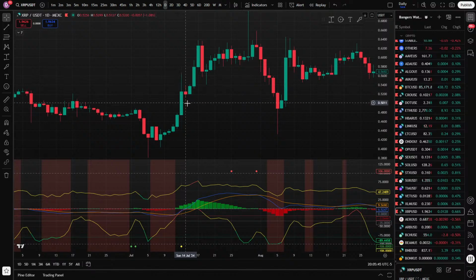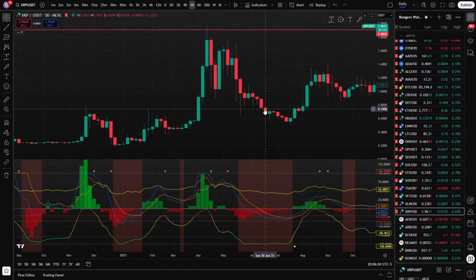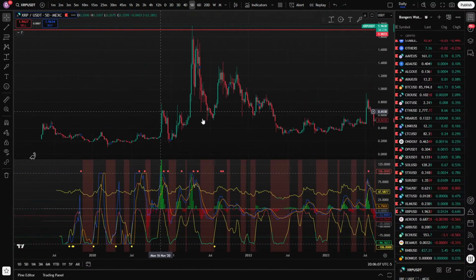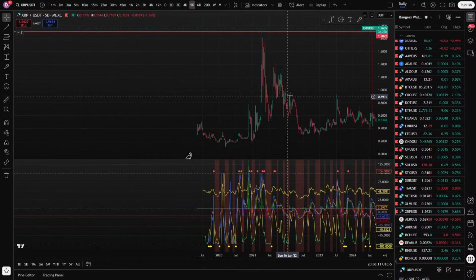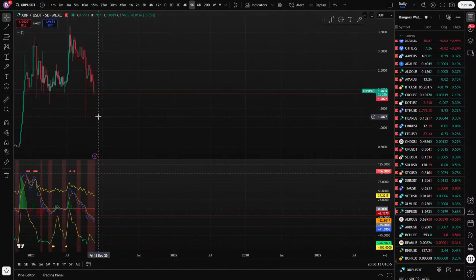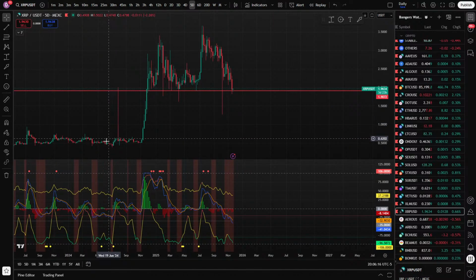So these gold dots are pretty accurate, especially on the higher time frames, right? On the smaller time frames there's a lot more risk involved with them. You go up to the 1 day, they're more reliable. On the 5 day chart, they're obviously the most reliable, because if we zoom out here on the XRP chart, we can see on our 5 day system up here, we just look at the more recent ones. We got the call down here towards the bottom, and we ripped up to our first all-time high, and we got it back on this dip, and we ripped up again to another all-time high.